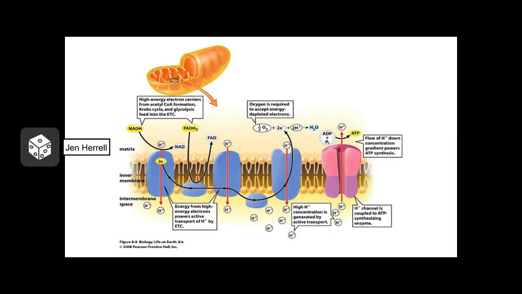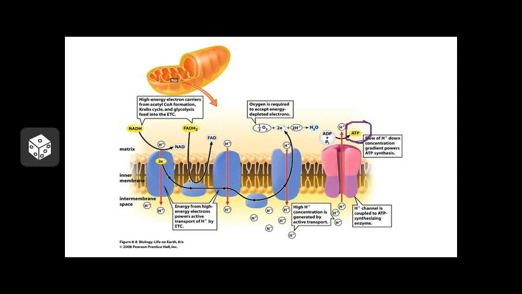This giant machine is the electron transport chain, or the ETC. This is the machine that's going to harvest all of the energy from all those nice little energy carriers that we've been building up through all these steps, and it's going to build it into a giant pool of energy that can be used to make ATP.